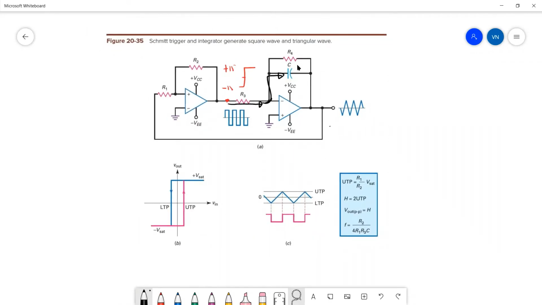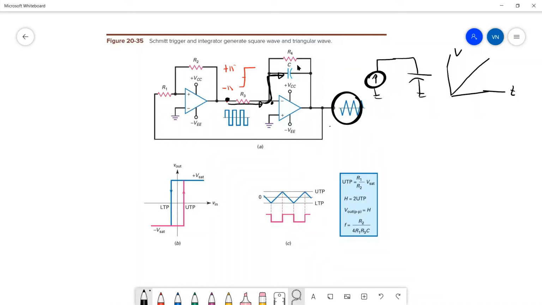So we're putting current into this capacitor here, and essentially if there's 15 volts here and 0 volts here, then we are essentially charging that capacitor with a current source. And if we charge a capacitor with a current source, then you will get a constant rise in voltage. If you put constant current into a capacitor, the voltage will rise at a constant rate. So you will get time and you will get voltage. And so coming out of the integrator, you will get a triangle wave.